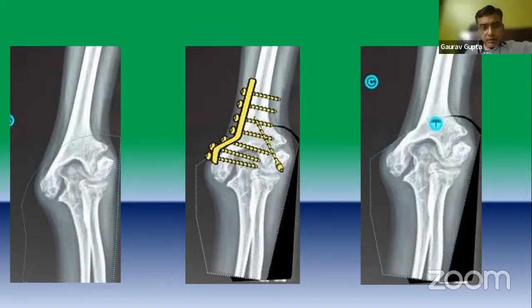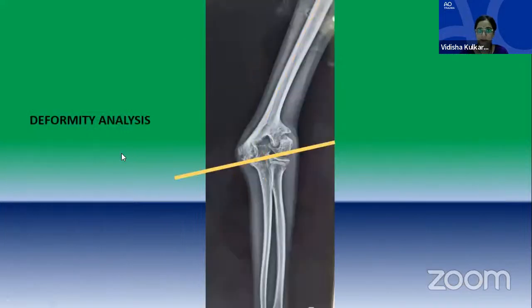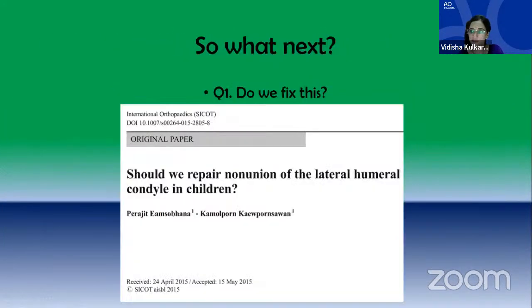So if the child is skeletally mature, then why should we even attempt to fix it? We are just correcting the deformity. It will not progress. The avascular necrosis is already there. I mean, what are we getting by fixing it? So this is a very good option: only correcting the deformity and mobilizing the nerve, since the child is skeletally mature, and we are not going to improve the trochlear blood supply or the growth. So I think corrective osteotomy and mobilization of the nerve should be done.